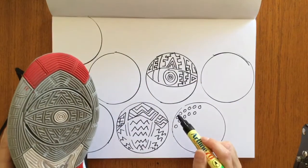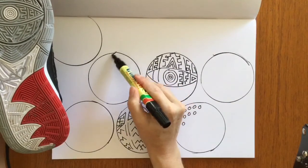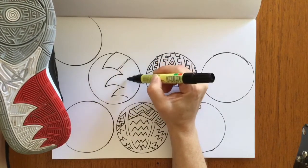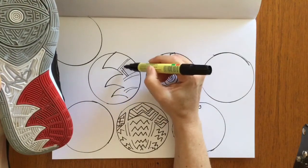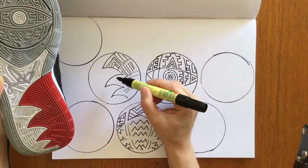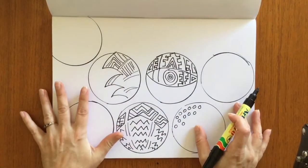And you can fill out the whole one, and then I might take the idea from this piece here, down here, and do that kind of zigzaggy wave part as well. Again, I'm going to abstract it a bit, have a play around with the lines. These ones go like this. It's actually quite fun.